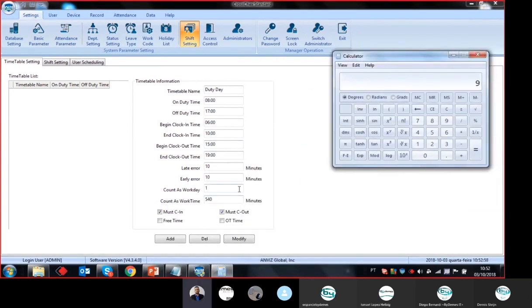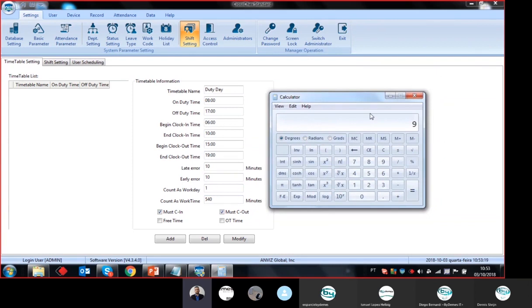Sorry, let me explain again. I think it's not very clear. Let's explain with examples. If the employee punches to leave and punches to come back from the lunch, I don't need to set here. I put it as it is here. Why? Because the punches for the lunch from these users will be discounted automatically. So let's imagine the employee puts the finger at midday to leave and puts the finger at 1 o'clock to come back. So there will be a discount of 60 minutes from the total time. So if the total time is 9 hours and we have 1 hour as lunch, the final report will give me 8 hours. Okay? I guess now it's more clear.